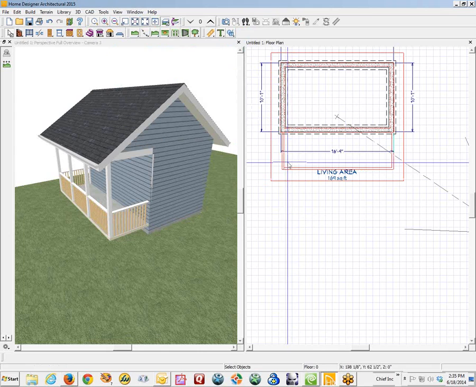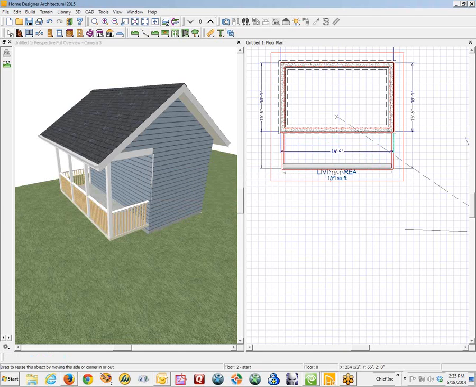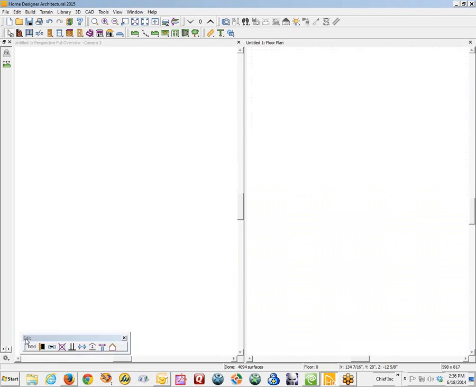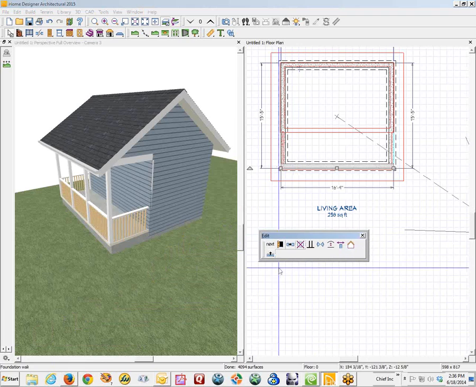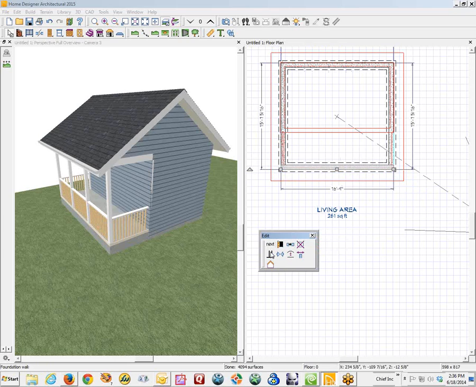Okay, I want to go to Tools, Display Options, Reference Floors, reference floor display. Now, see, that allows me to see the walls above, and I'm going to drag this wall out and line it up. By the way, this toolbar here, called the Edit Toolbar, only pops up when something's selected. And the commands in here are germane to what's selected, so I want it to align with the wall above. So I'll click on that, and now it's aligned. And see, now that looks a little bit cleaner.